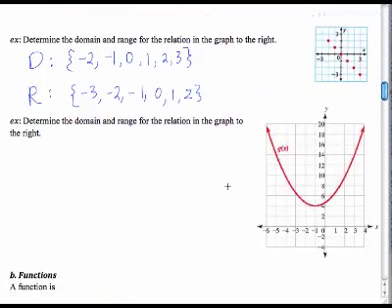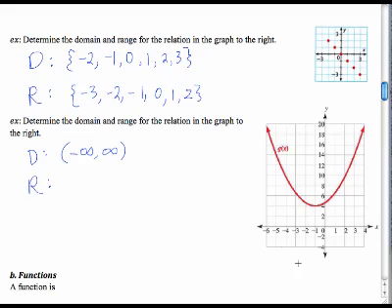Okay, and this graph, we actually are using real numbers because it's a connected line. So for the domain, you go from left to right along the x-axis and you look for all the x's. Now the way it's graphed, it looks kind of like you only go from -6 to 4. But notice this has arrows, which indicates it keeps going up and out forever and ever. So if this keeps going out forever and ever, then x's go on forever and ever. So the domain is all real numbers, or from -infinity to infinity.